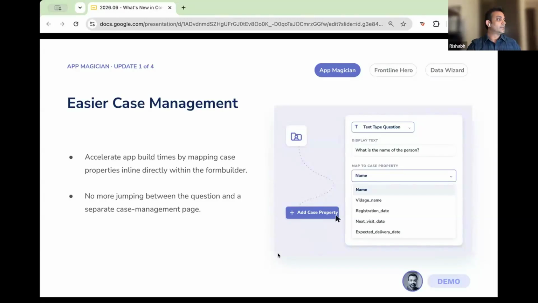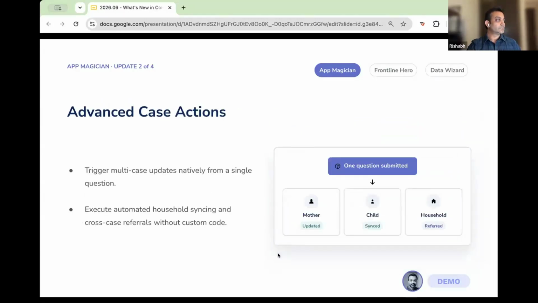And so the second thing related to case management I would love to talk about is more on the advanced side of things. Let's imagine that you already know about case management, you have a program up and running, you're not too worried about saving case properties per se, but now you're on a more advanced use case. You want to get a little bit beyond basic case management of just saving a single case property to the case that this form is related to, but you want to do something a little more sophisticated. And often reality is much more sophisticated than simple use cases like this.